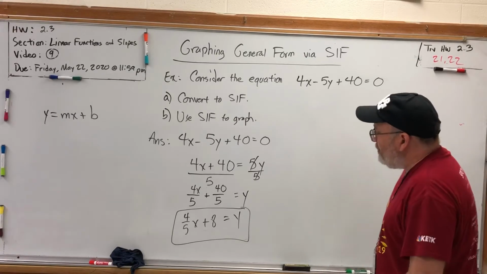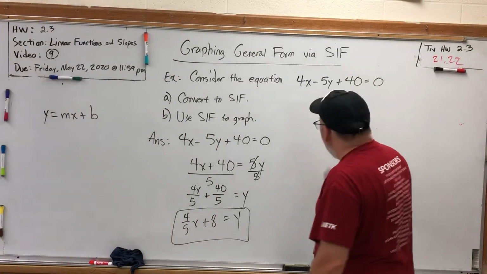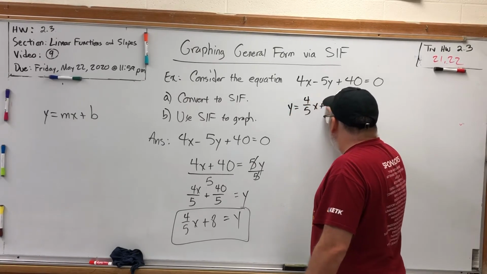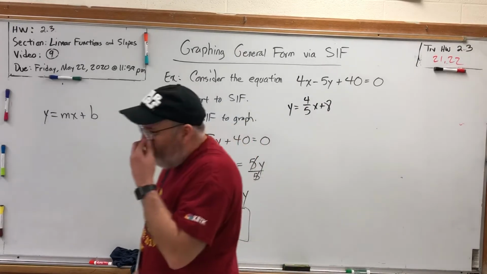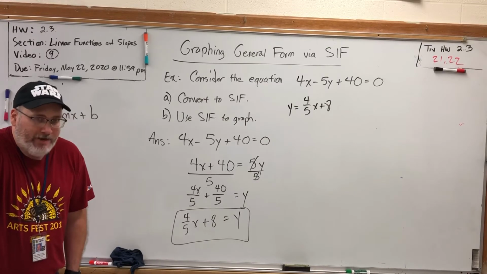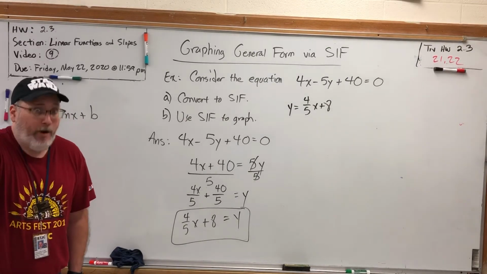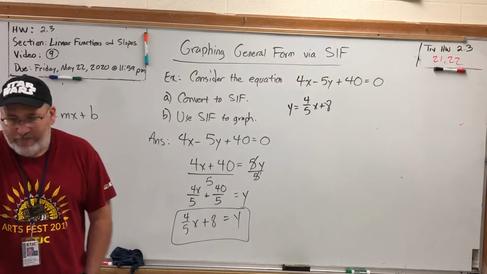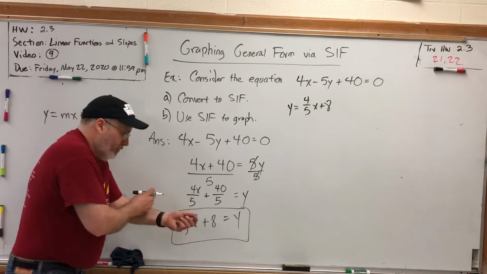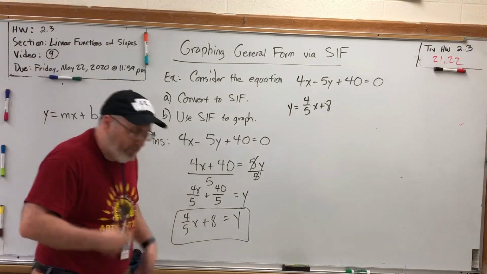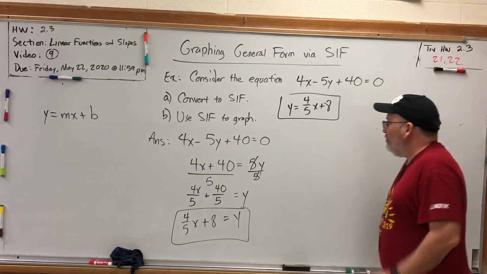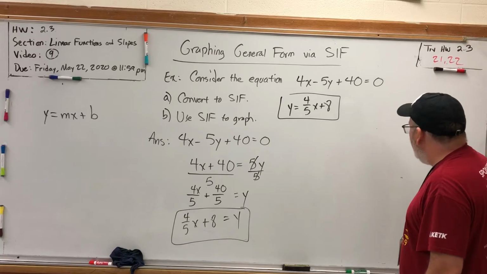All right, so we have our slope-intercept form, and I know it looks a little bit backwards. If it makes you feel better, I'll write y equals 4/5 x plus 8. There's actually a property of equality called the reflexive property of equality. No. The symmetric property of equality, and it says something so obvious. If A equals B, then B equals A. It basically says you can reverse an equation at no cost. So anyway, here's our slope-intercept form, which means now we know the slope and the intercept. So let's sketch this.